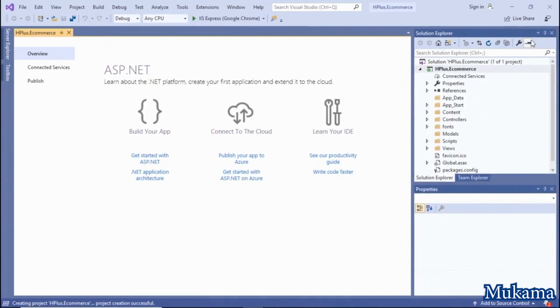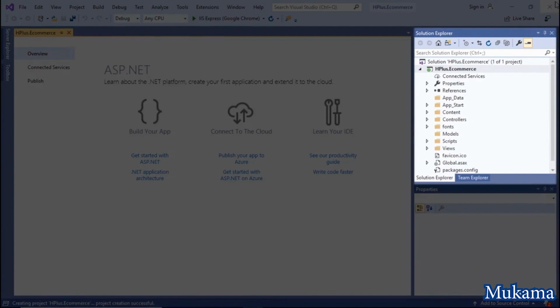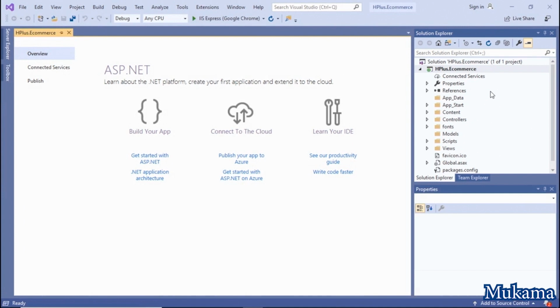Now, Visual Studio actually creates the project files for me, including all the required references and NuGet packages needed to run it. When it finishes doing that work, I can see over here in the Solution Explorer that it has also set up a basic starter project for me with some of the basic configuration already in place and some sample code files added to it. Next, let's review these files to understand what each one is and how it works.